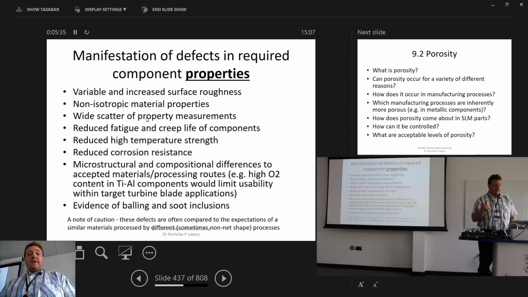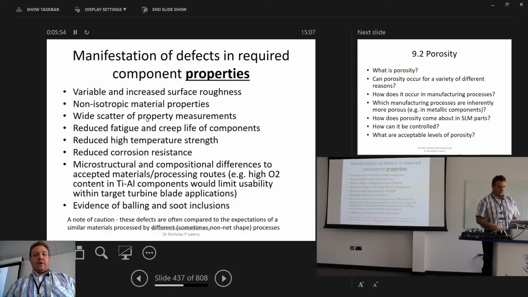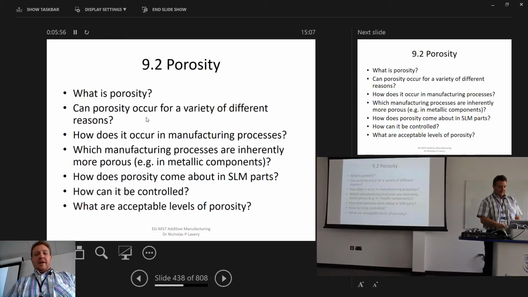When you have porosity, that does reduce the fatigue and creep strength of the components. It may reduce the high temperature strength and also its ability to withstand corrosion. But again, this is not always inherently just a problem of additive, it is across other manufacturing processes as well, particularly net shape processes.